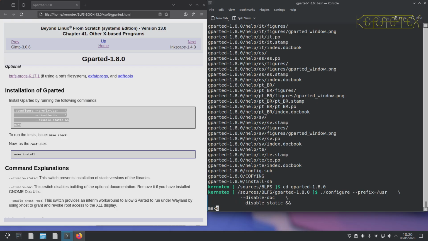There's an option, enable xhost root, which is a workaround to get it to work under Wayland. So if you are in Wayland, that's almost certainly a necessity. And we can remove disable doc because we've got the GNOME doc utilities.